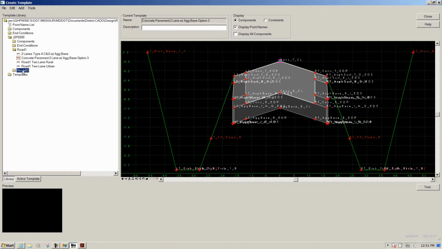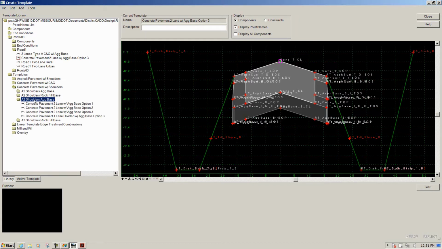And so we're down on step number 5 now. We're going to go into the templates folder, then concrete pavement with shoulders. We're going to go down to A3 shoulder with ag base, and select the concrete pavement 4-lane divided with ag base option 3. So we're going to select that one right there.